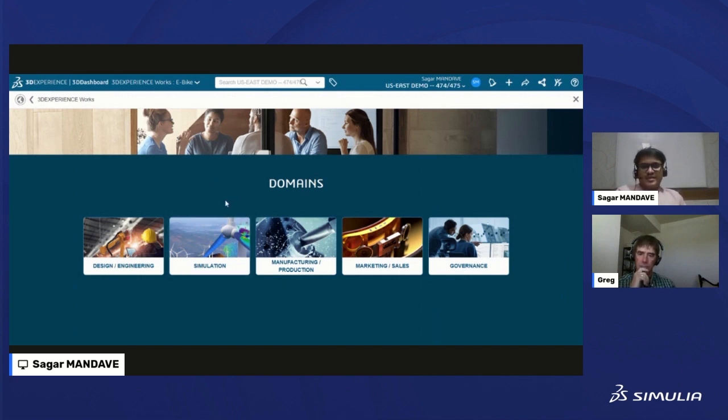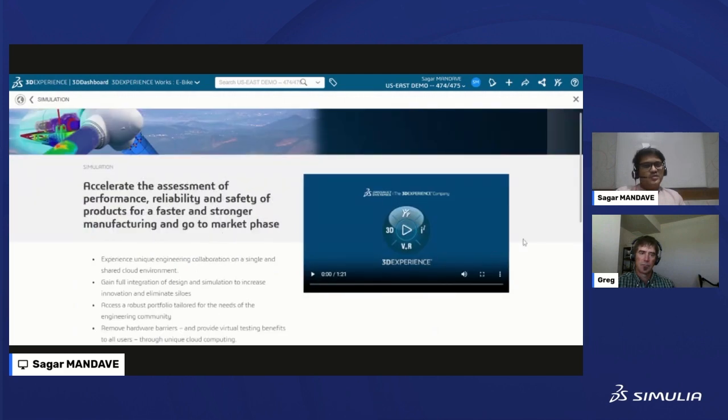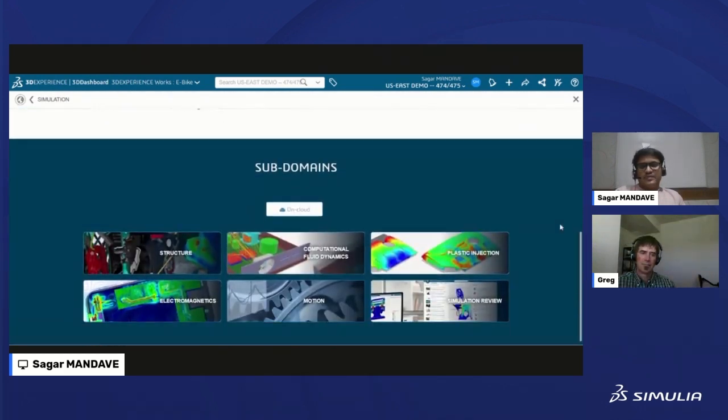So as you see, the 3D Experience Works portfolio is across these domains, and simulation is a domain we are covering throughout the year. You will find these many subdomains: structures, computational fluid dynamics, plastic injection, EMAG, motion, and simulation review.